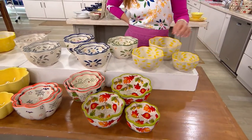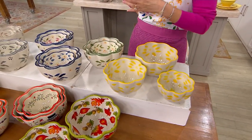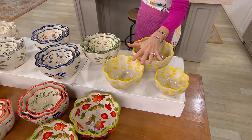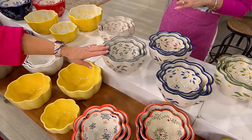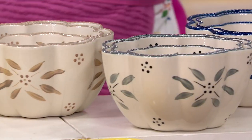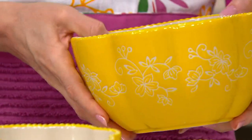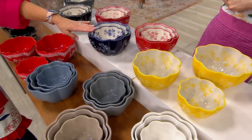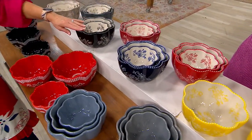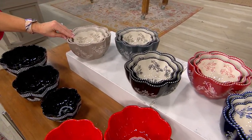Then you have in front of you our Old World in yellow. Which ones sold out, Alan? All of them? Getting live updates. There's your yellow, there's your green, here's your blue, Confetti, all of your colors together, your gray in your Old World, and your taupe. Then in Floral Lace we have your yellow — isn't that gorgeous? It's just too pretty. Sometimes it's so bright you can't really see it on your TV, but at home it's just stunning. Here's your red, that gorgeous cobalt blue, your cranberry, the black, the gray. These nest down and take up no space. And there's your taupe.